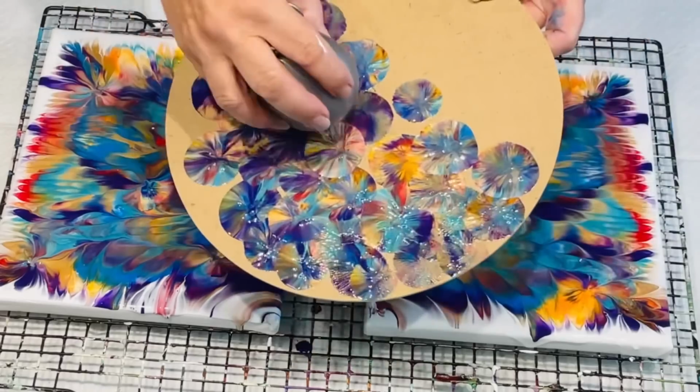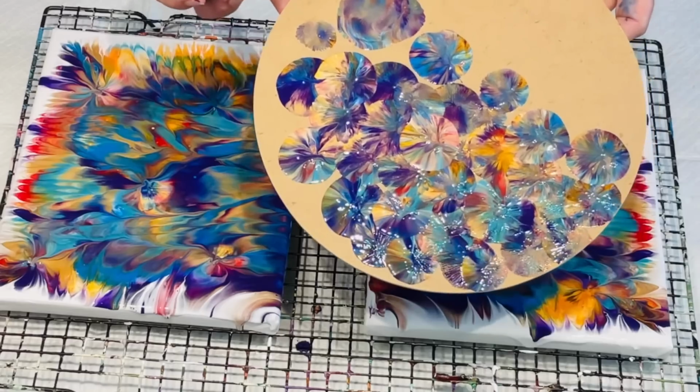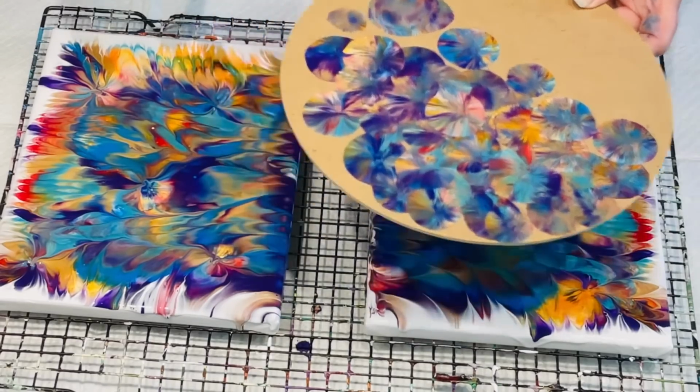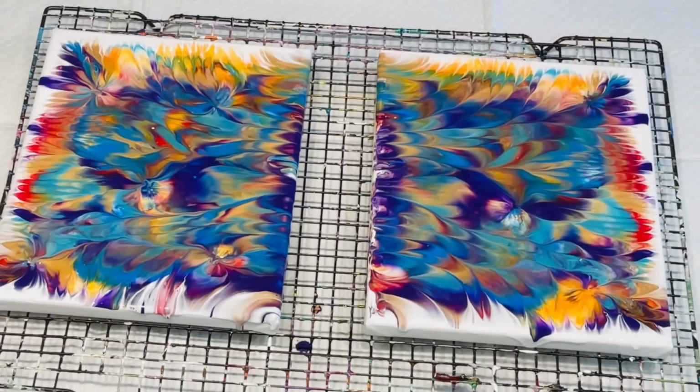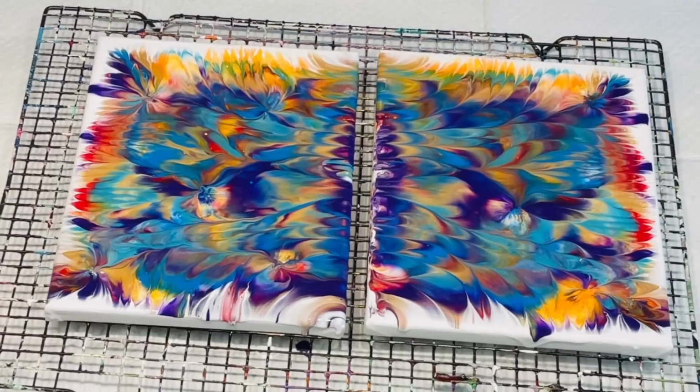I've just put some balloon kisses on there. You can definitely do your balloon kisses onto a piece of cardstock and make your own cards. That's a very nice idea. I did have a card today, where's it gone? Disappeared, that I've made for somebody out of balloon kisses that I'm going to send. But super duper happy with that. I think the only thing I need to do is give it a whiz over with my heat wand to burst any air bubbles.